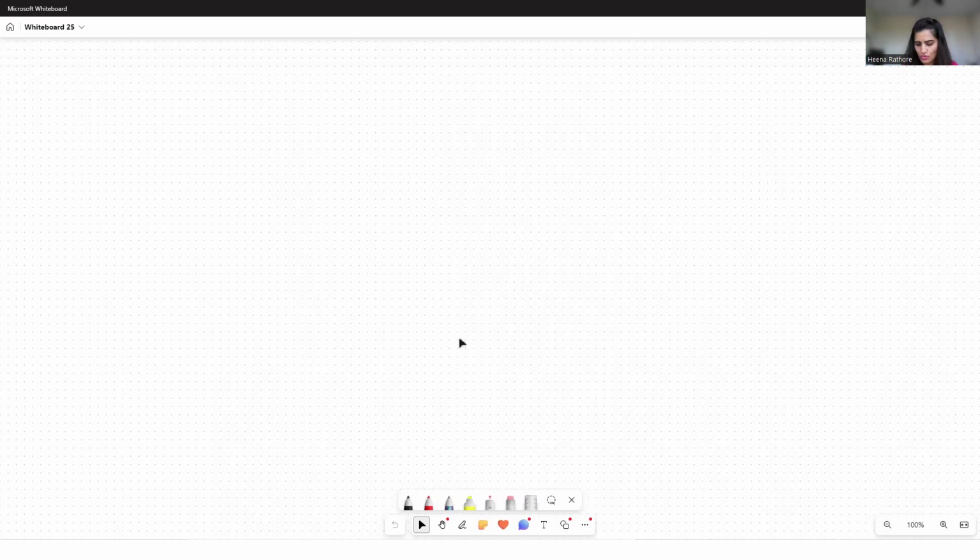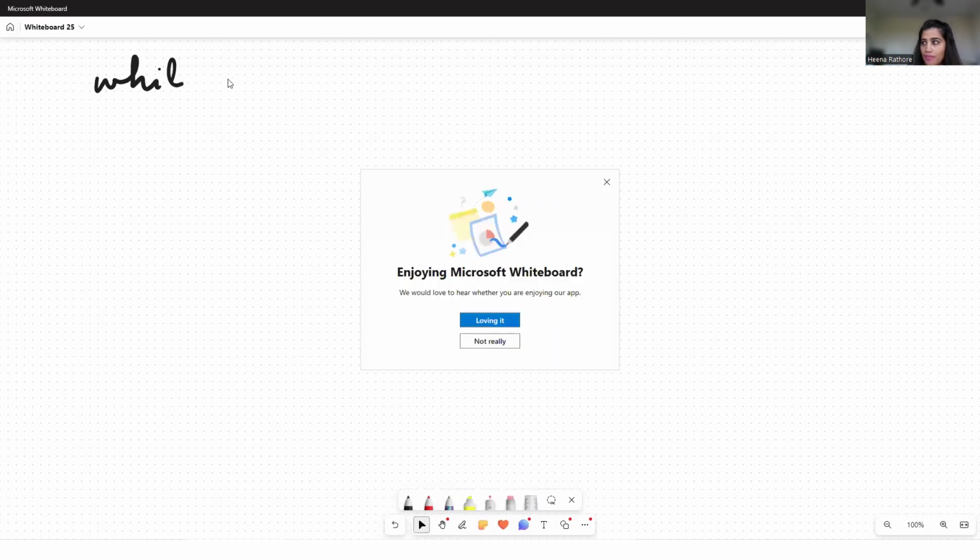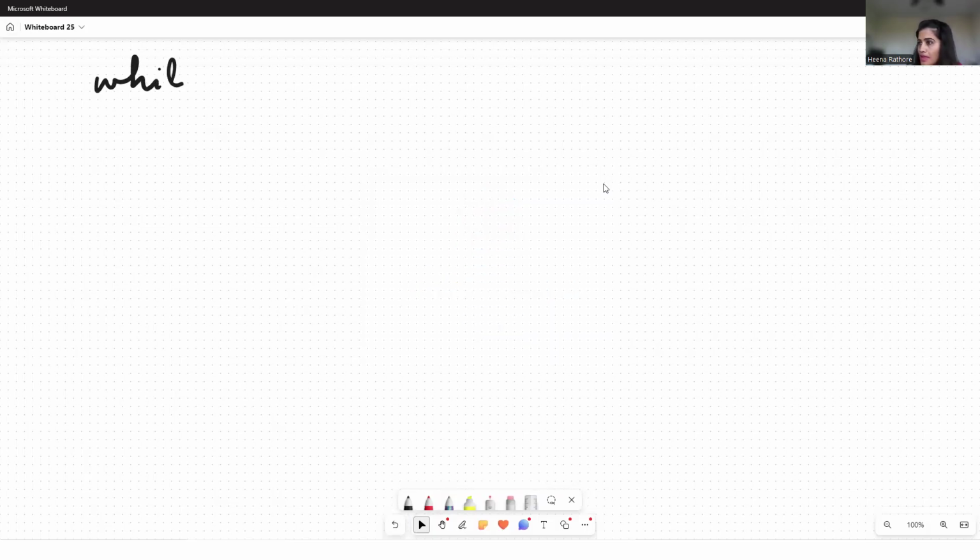Okay. So let's suppose when you write a while loop, and inside the while loop, you write some expression that needs to be evaluated in order to continue this while loop.